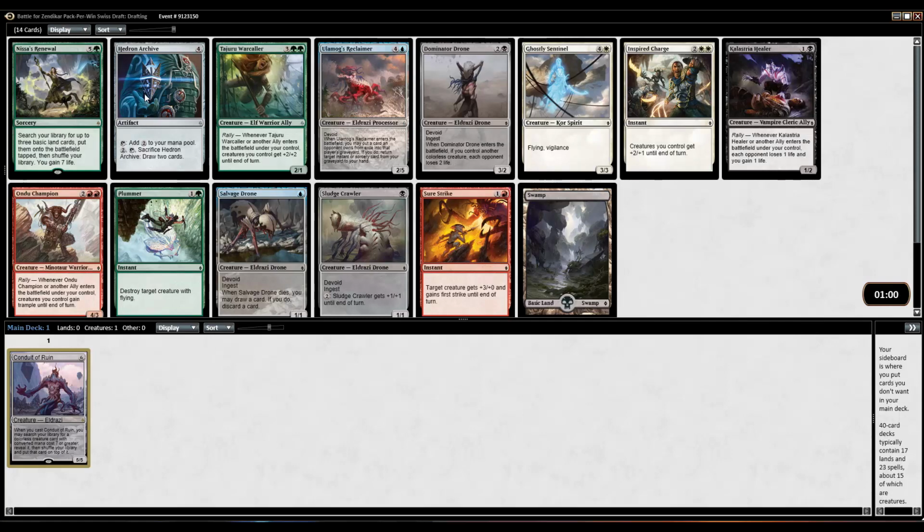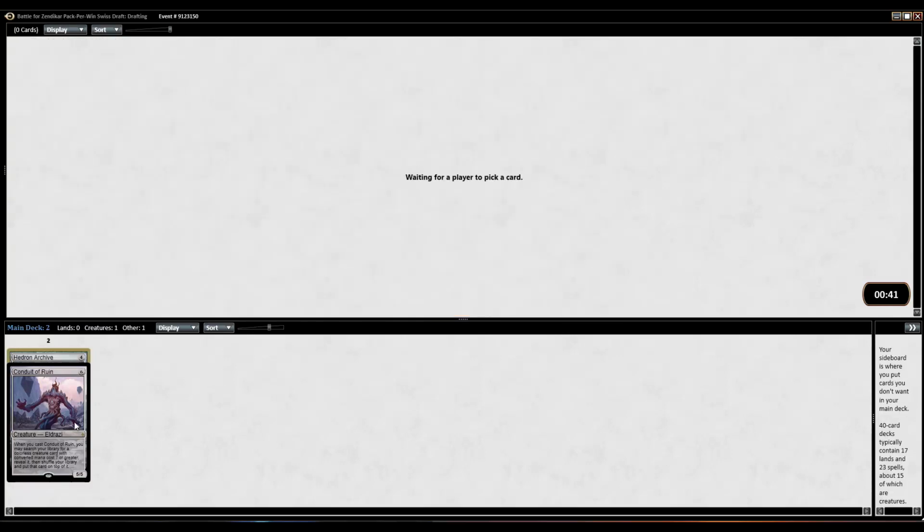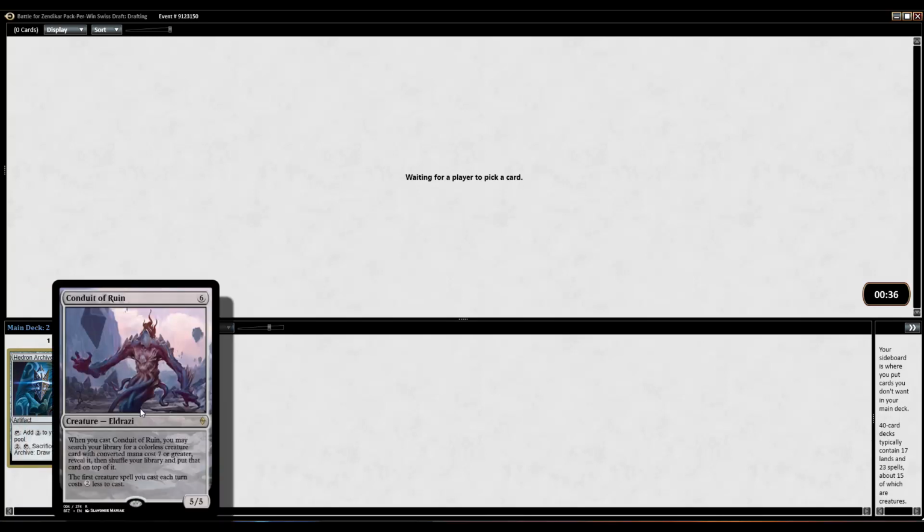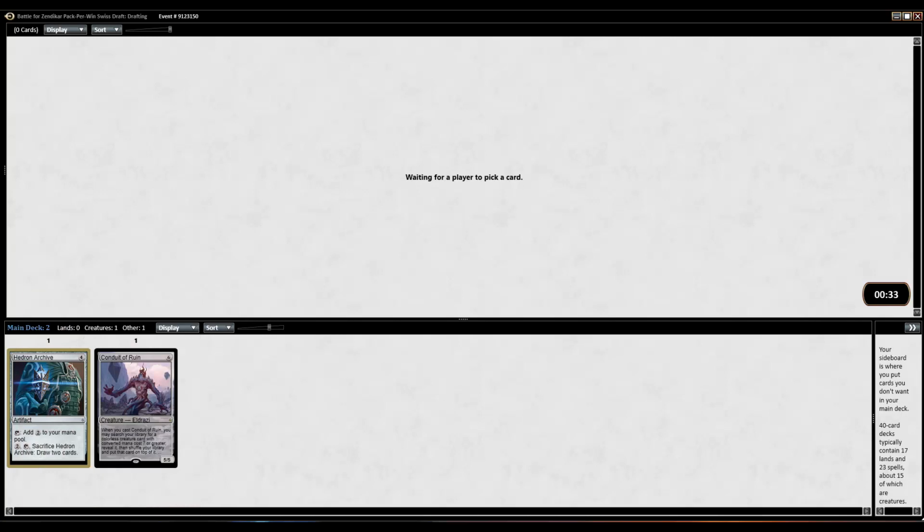So we have the perfect second pick to follow up our Conduit of Ruin, and we actually have a couple of options. There's Nissa's Renewal if we felt like playing green, which I love green, but I'm not super happy with it right now. Hedron Archive is another colorless mana source, and it helps you get to Conduit of Ruin faster, and also the creatures you get with Conduit of Ruin more consistently, so you're not just stuck with a 10-drop in your hand when your Conduit of Ruin is just murdered. So, Hedron Archive, also one of my favorite cards in the format.